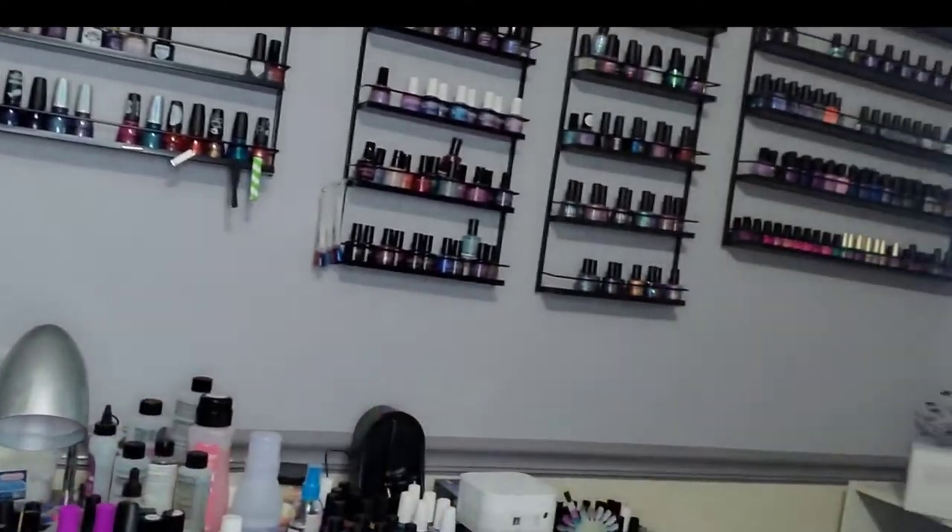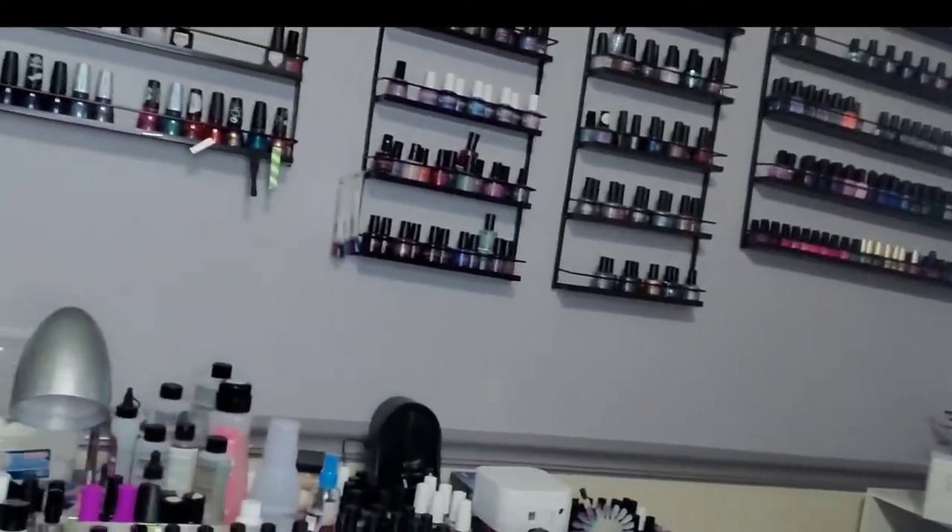Yes, I have a problem. Hello, my name is Ebony and I'm addicted to polish. Insane. As you can see by the generous amount of polish — y'all can't even really see all of them, but that's just one wall, not even including my Helmers. Anyway, let's get to talking about the polishes. I got my swatch sticks right here, I got my swatch wheels together. We are gonna do this.